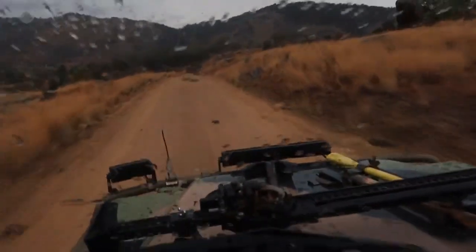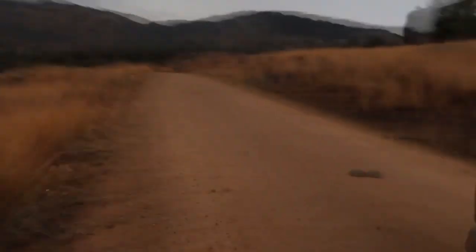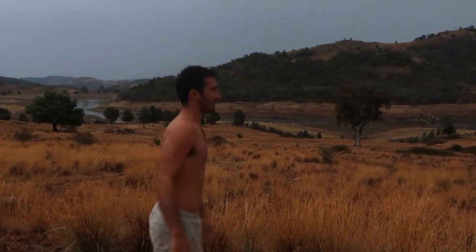Now these guys here are pretty common to find crossing roads — it's an eastern long-necked turtle. What they'll do, as it's been raining like this, is use it as an opportunity to move from point A to point B. You can see down there the catchment — that's obviously where he's heading. He probably came from over there. Oh, and there's a rabbit — who won the race between the tortoise and the hare? Obviously that guy right there!